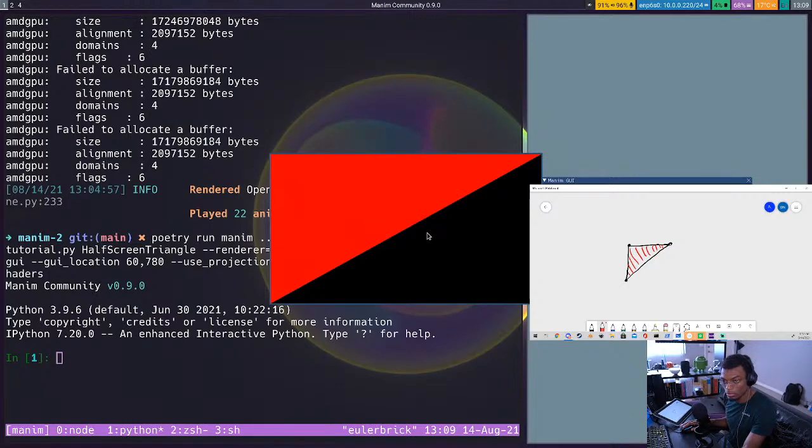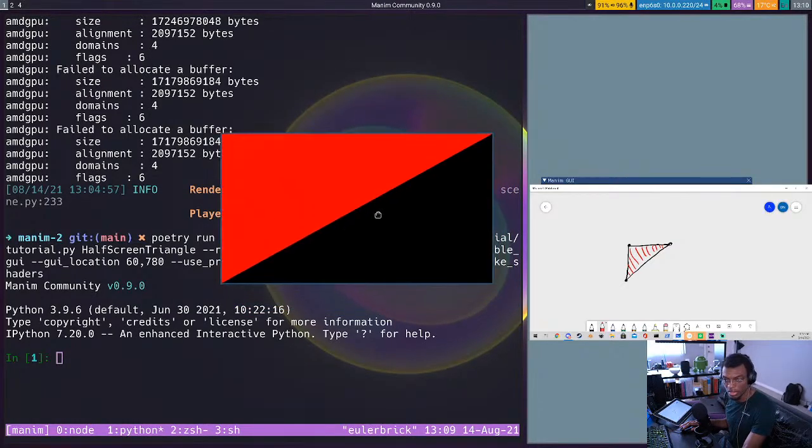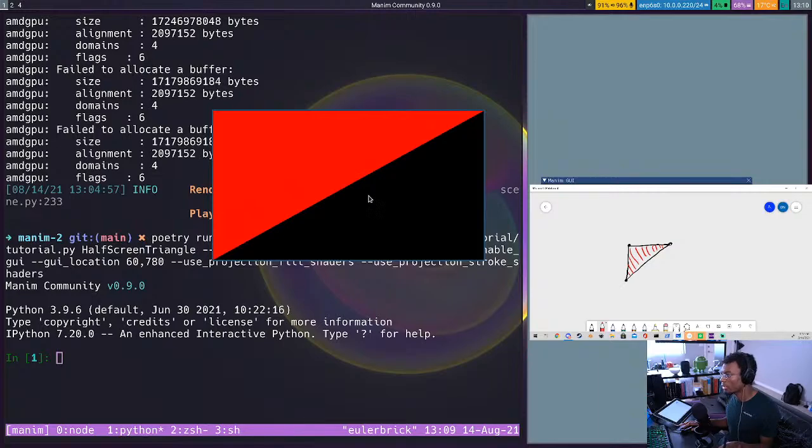And that's kind of what we see. We see a triangle here. It's oddly shaped. It isn't half of a square. Instead, it's half of the screen. This is because OpenGL understands drawing things in what are called normalized device coordinates.